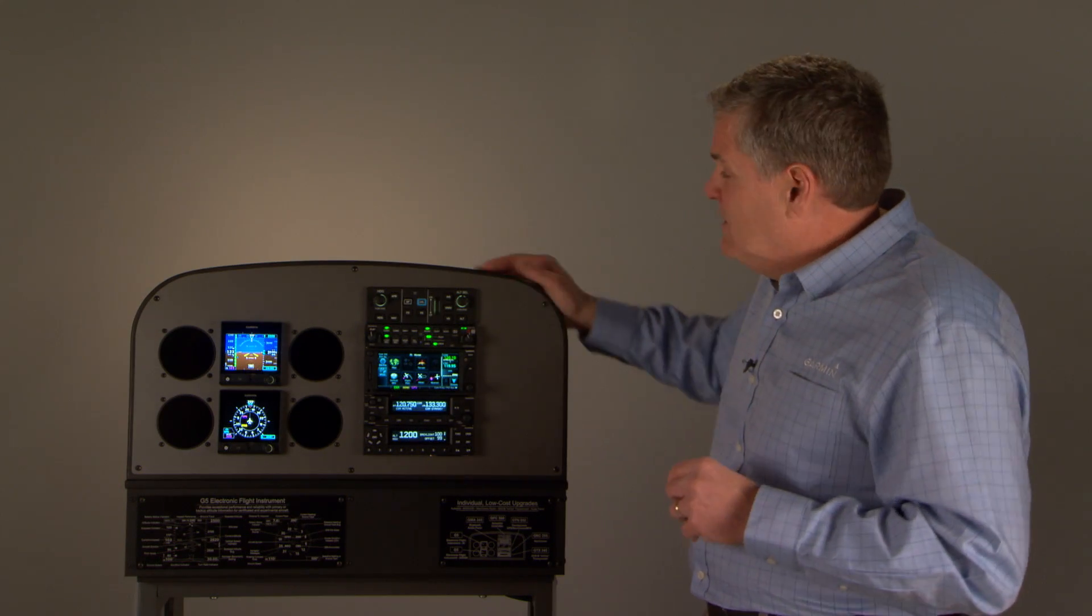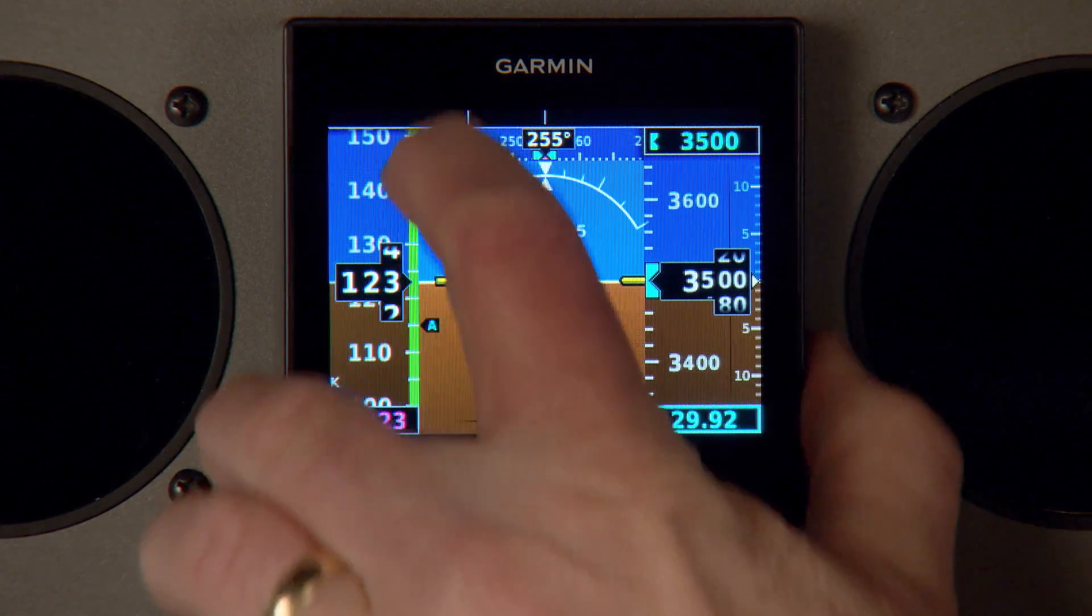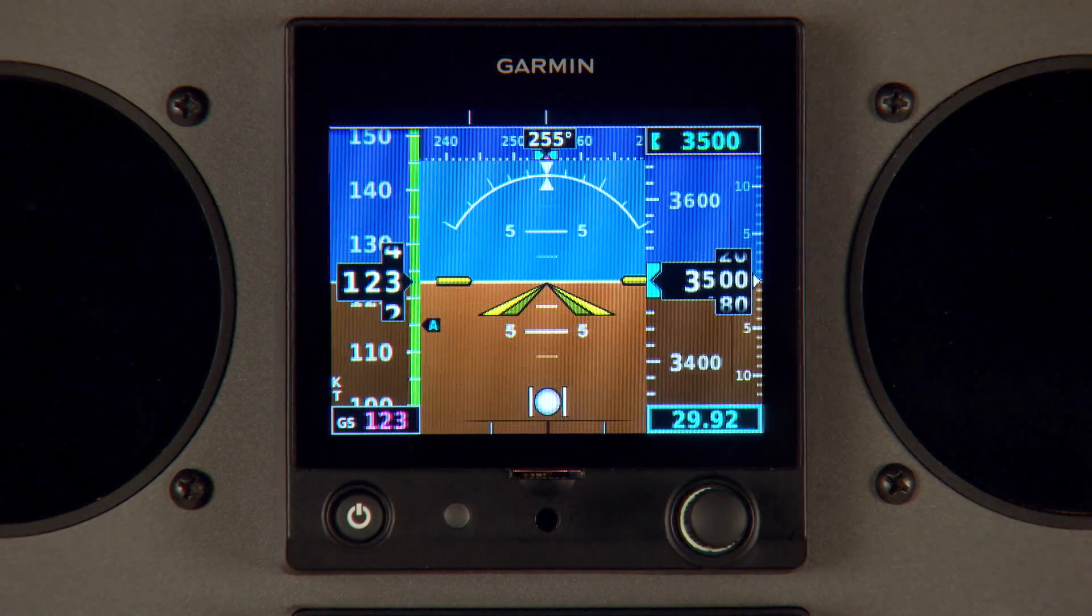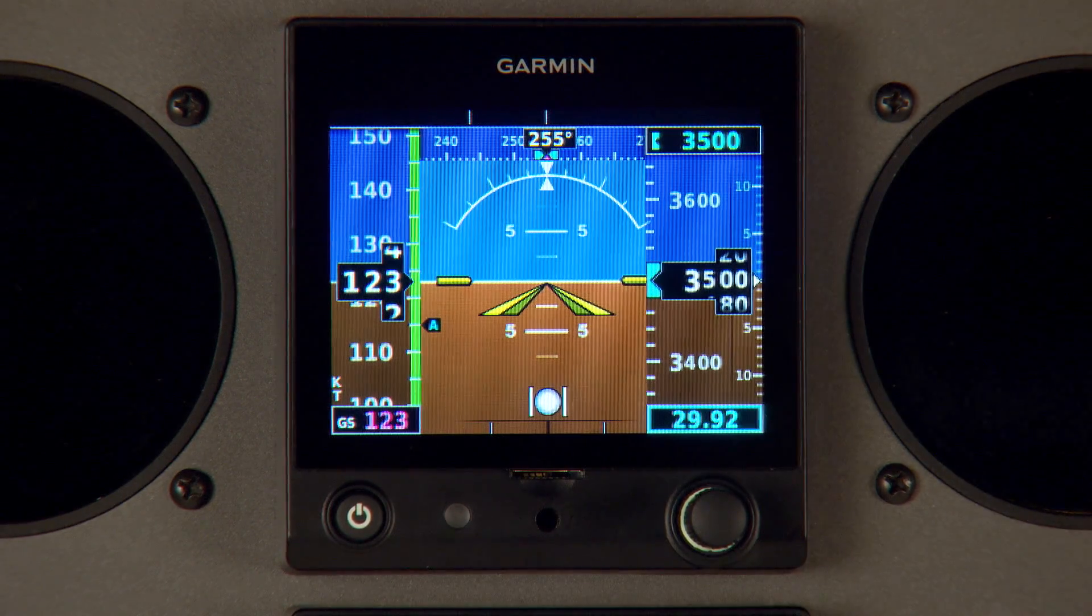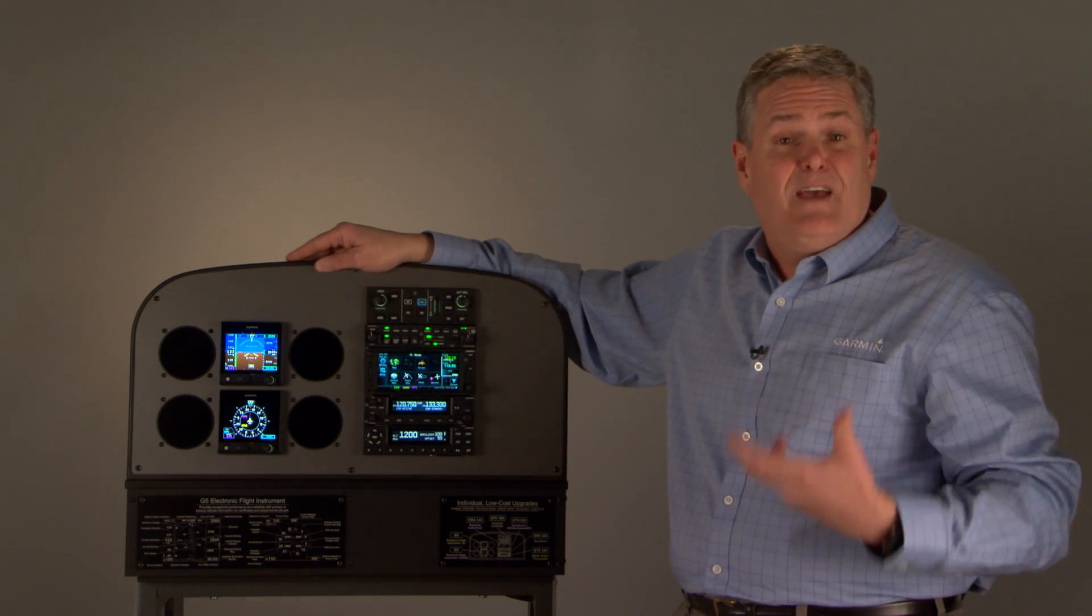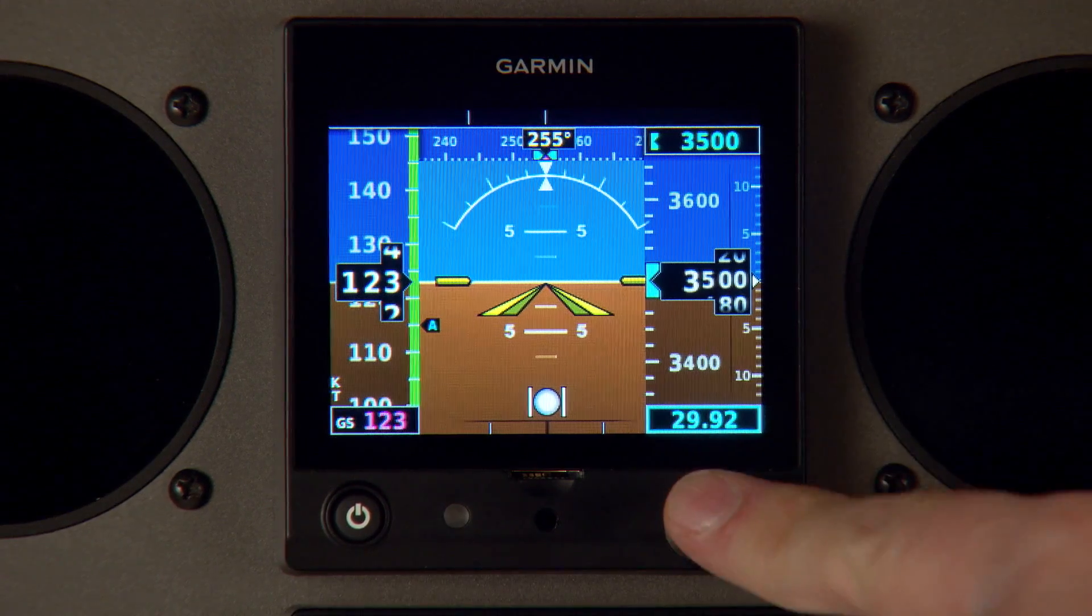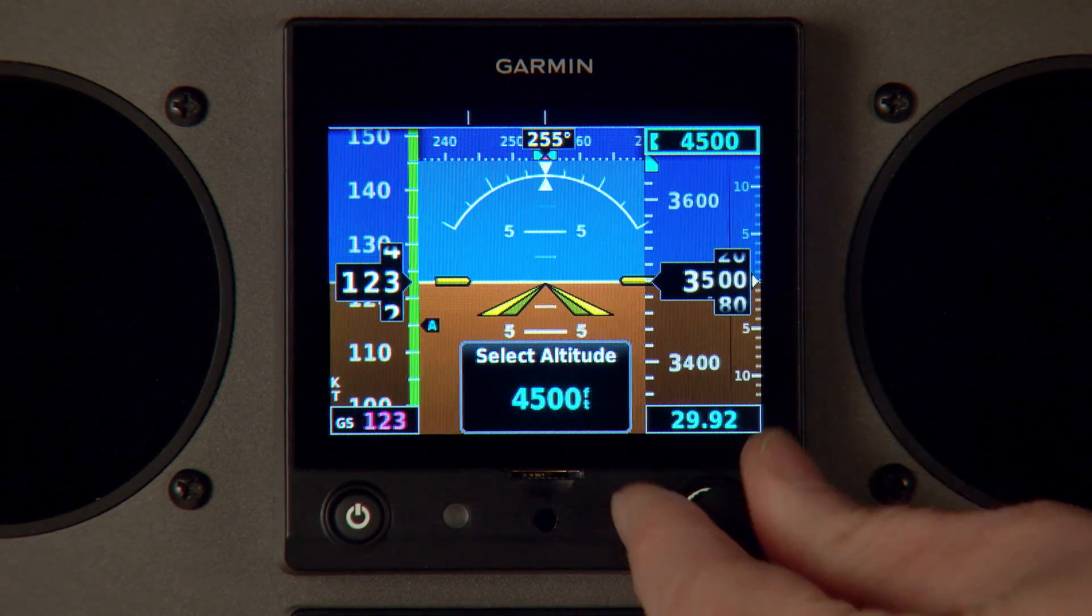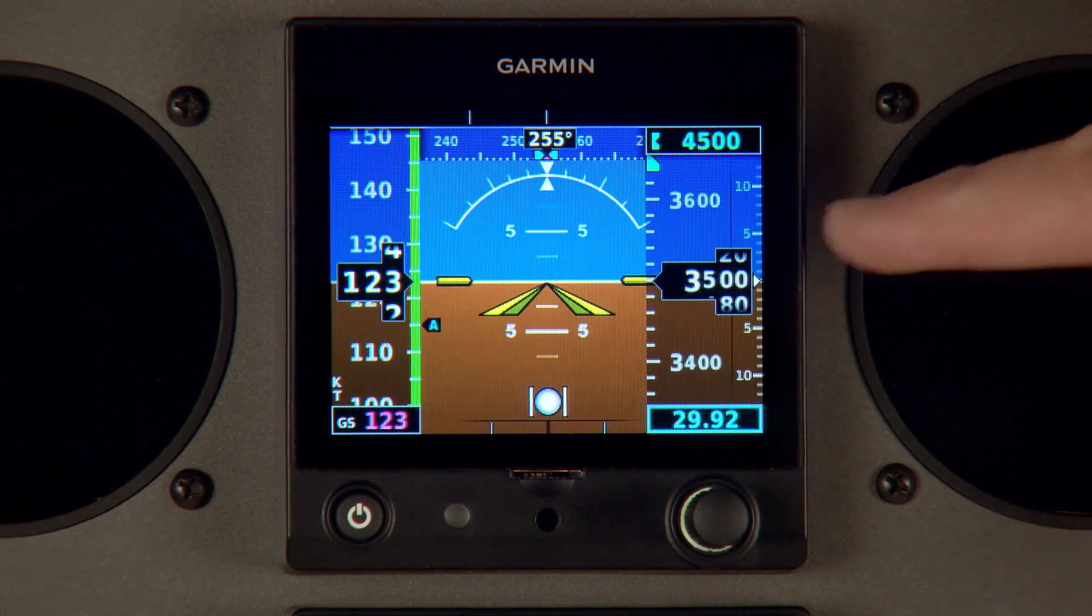Let's take a look at the attitude indicator. If you look at it, you'll notice besides being primarily attitude, you've got airspeed tape down the side, and you have an altimeter down the other side. You'll still keep your existing ones, but this way you can just focus on one display. Another nice thing with having the altitude tape, a lot of us didn't have an altitude pre-selector in our system. So now, if they say climb and maintain 4,500, I don't have to try to remember that. I can go here to altitude and actually select it to 4,500. And it'll put it up here and mark it, and it's going to bug it.